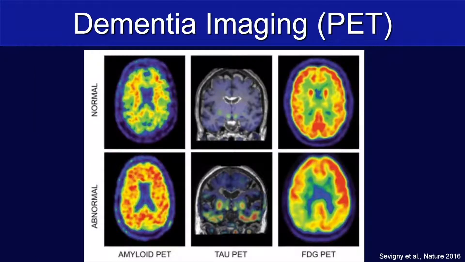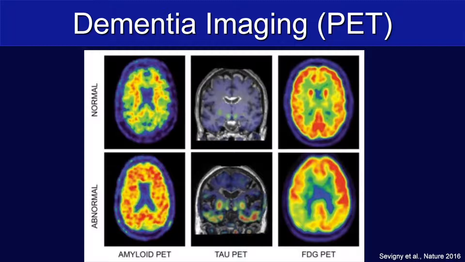PET can play an important role in dementia imaging, and there are three different types of PET that can be used. Amyloid PET is in the first column, tau PET is in the middle, and FDG PET is on the right. In the top row we see a normal patient, and on the bottom row you see diffuse binding of the amyloid tracer to the amyloid plaque for amyloid PET. In tau PET, we see increased uptake in the bilateral temporal lobes, and on FDG PET, we see cortical hypometabolism in the bilateral parietal lobes and posterior cingulate gyri, which you would also see in the temporal lobes if we were to image lower down.